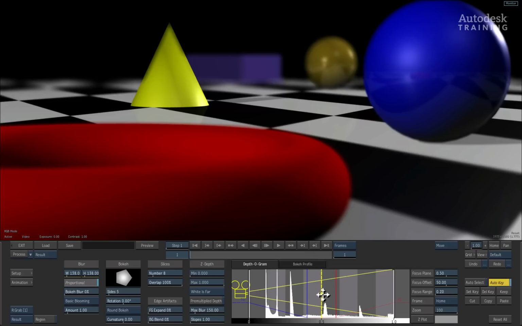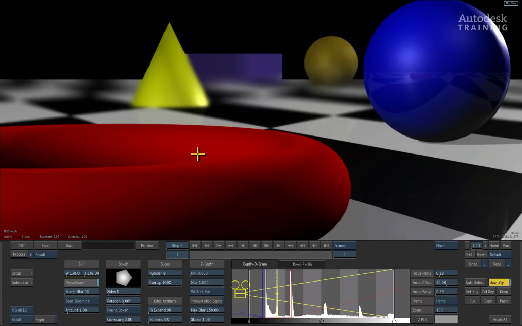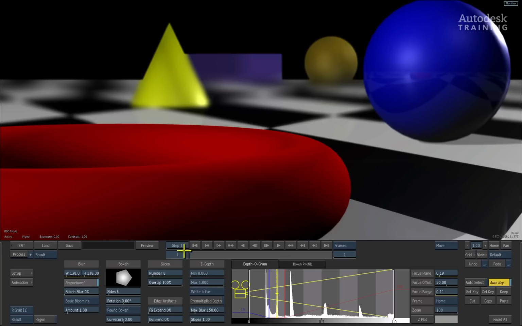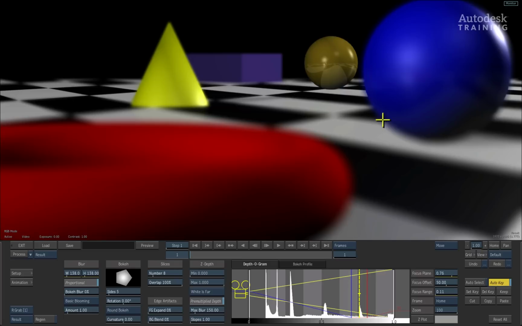When we adjust the focal plane, we can choose what we would like to be in focus. We can also narrow the focal plane, and this creates a much tighter focal point. There are multiple controls to adjust all various settings in the depth of field module. The flexibility and time-saving aspect of such a tool is so powerful, and you can keep things in focus. Please remember that your render results may vary depending on which 3D application and which rendering engine you use.